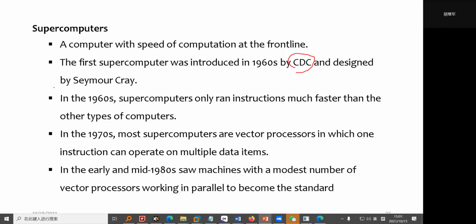In the 1960s, supercomputers simply ran instructions much faster than other types of computers. In the 1970s, most supercomputers were vector processors, in which one instruction can operate on multiple data items.